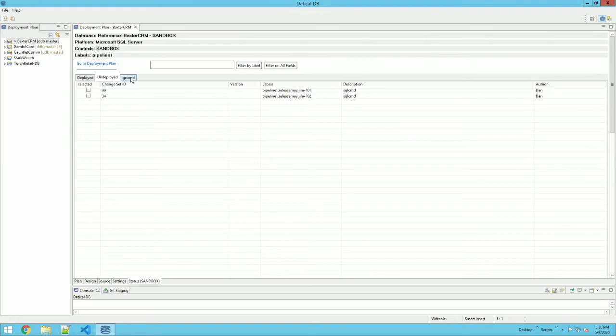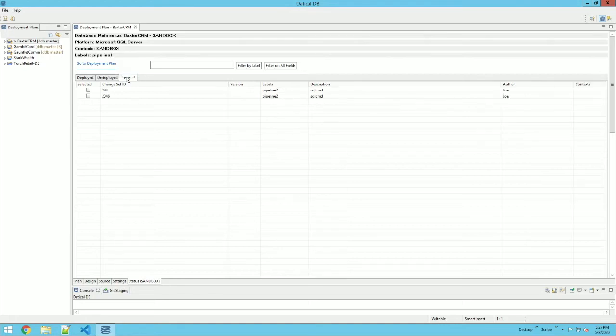I also would see anything that was not labeled for this context. So remember, I'm in the context of my sandbox environment. You can see that up here. So for this database, the sandbox database, these are the changes that are deployable to it. They could be deployed here. We'll make a decision of whether they should or should not, but it's going to tell me, hey, these changes are eligible. If I want to deploy them, I can do so.